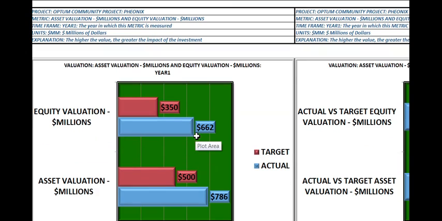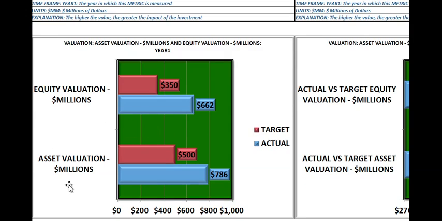This example illustrates how the project is projected to generate an asset valuation, which is defined as unleveraged without any debt financing, of $786 million, which is a solid $286 million higher than the target of $500 million.